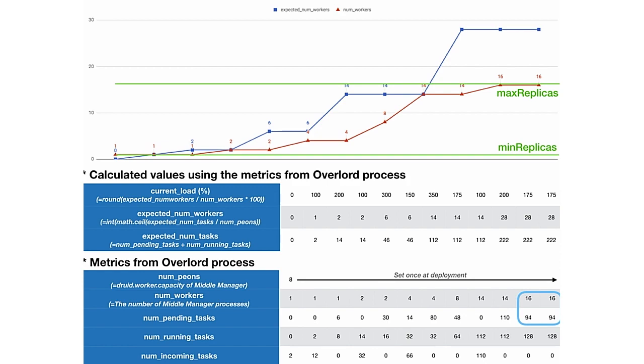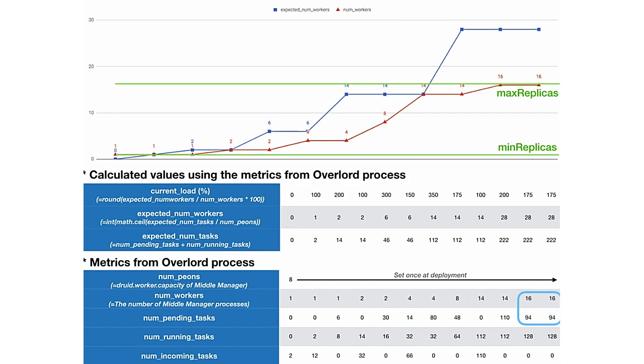The number of middle manager is 2. 2 workers can cover all the tasks, so current load is 100%. At this moment, there is no change of the number of replicas. New big incoming task arrived and current load is changed to 300%, 150%, 350%, 175%, and so on.